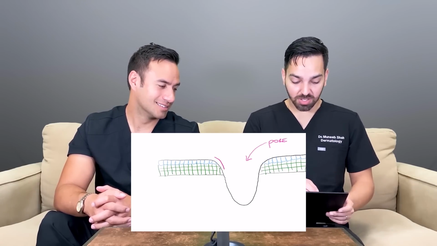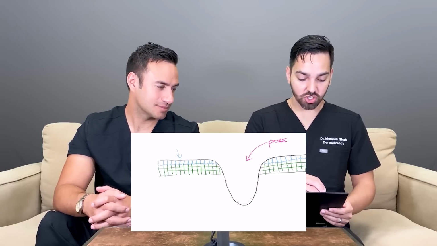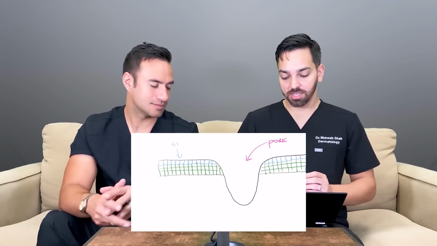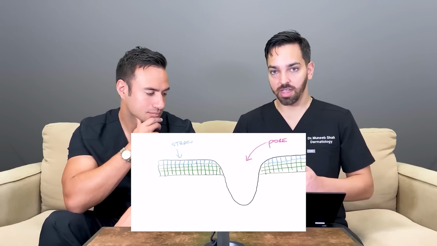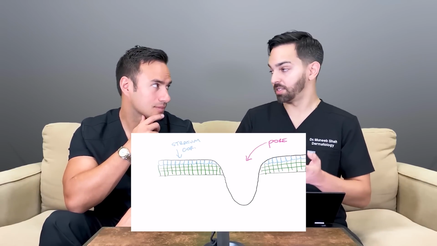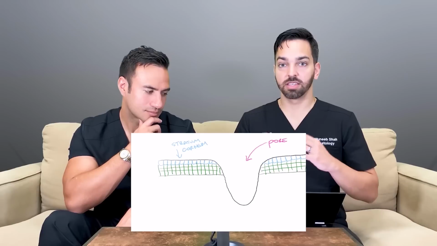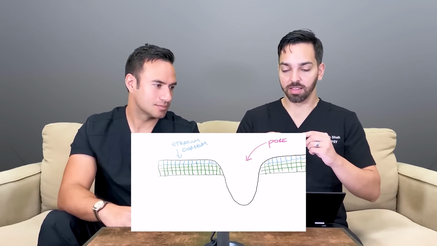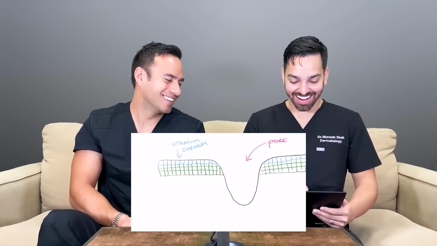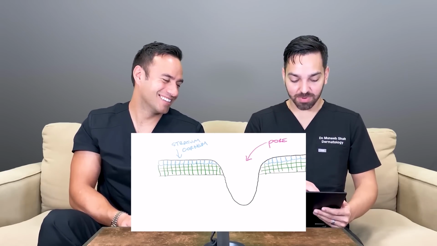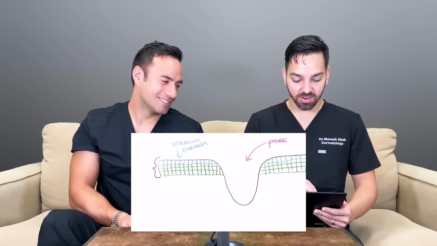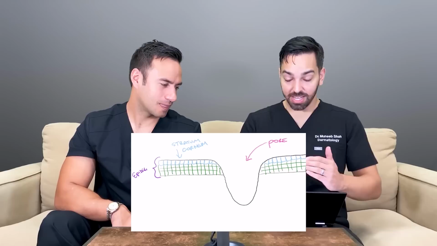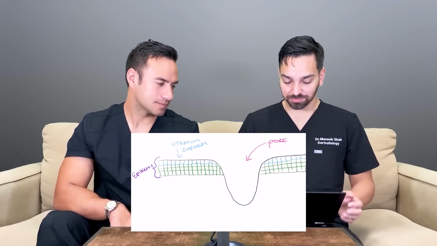All right, so these blue lines over here, this is something called the stratum corneum, which is the very top layer of our skin. And it can be more than one cell layer thick, but these are just dead skin cells, essentially. Dead corneocytes, dead keratinocytes. And they sit at the top layer of our skin, and they can vary in thickness. All right, so then you have the rest of the epidermis here. So this whole area is called the epidermis. And then underneath that you have something called the dermis.